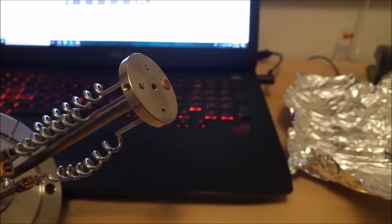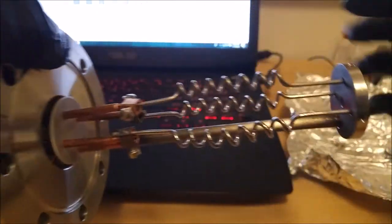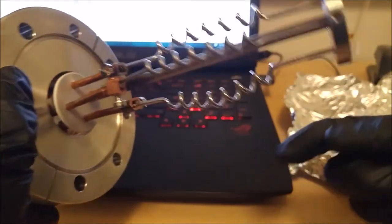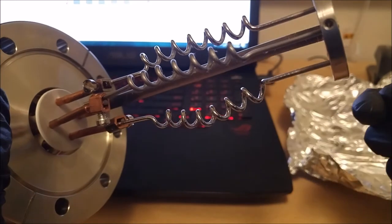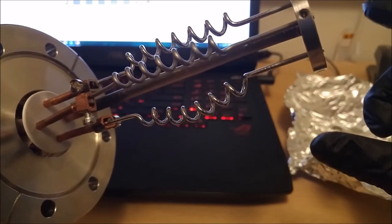So I'm just about done assembling the TSP. But I figured I'd point out a couple things while I'm making this video. One thing is, when you're putting together a TSP, you want to make sure that the filaments, this one has already been used. This is a new one. But you can see the way this is bowed out. As you run the TSP, they will naturally bow out in that kind of shape.